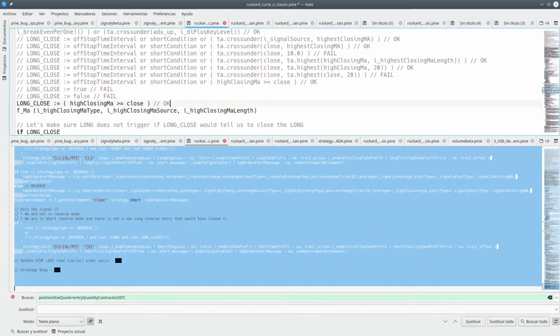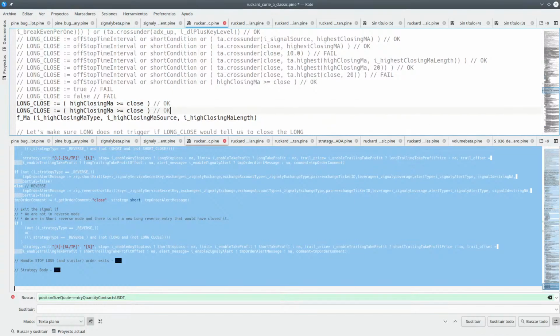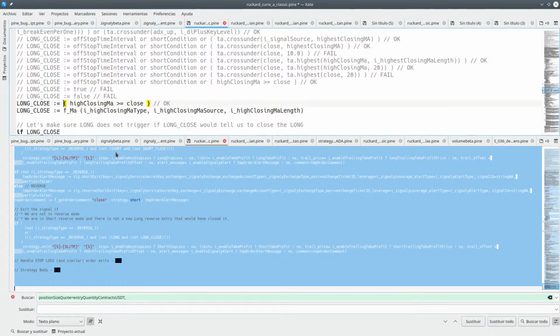See what's the problem here. So this is okay when we have high closing MA. Also we have high closing MA bigger than close.